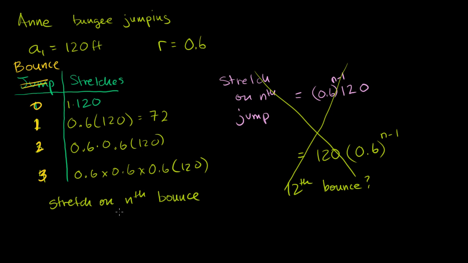So this has it in terms of bounces, which I think is what the questioner wants us to do. So what about the 12th bounce? 12th bounce using this convention right there. So if we do the 12th bounce, let's just get our calculator out, we're going to have 120 times 0.6 to the 12th power.